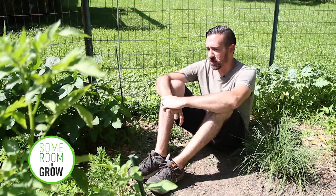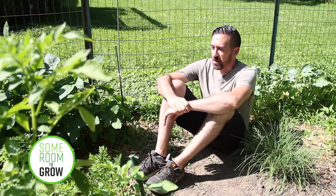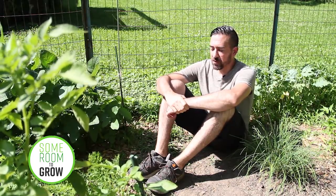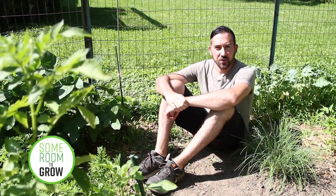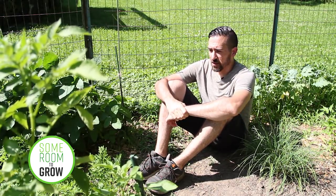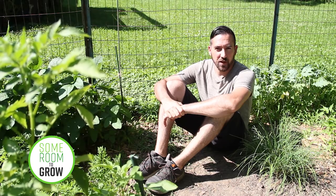You can keep using a lot of mulch to keep them down. It works really well, but it's not a 100% solution. You will still have to pull things up. At least the more you mulch, that will keep the soil soft and moist, and it'll make it easier to pull up the weeds that do come up. So I do strongly recommend mulching a lot, and keep your herbicides and things to the rest of your lawn if you're trying to get rid of a lot of those weeds.